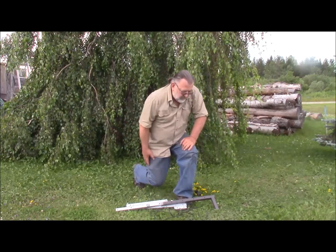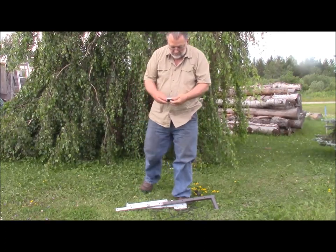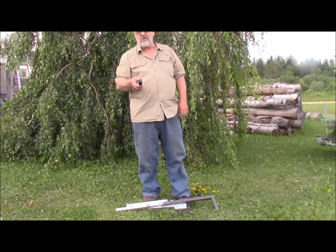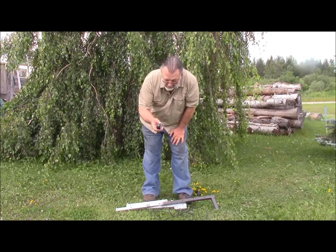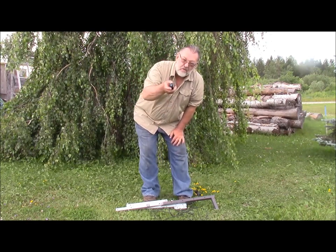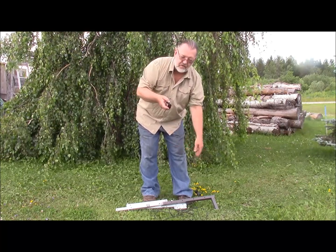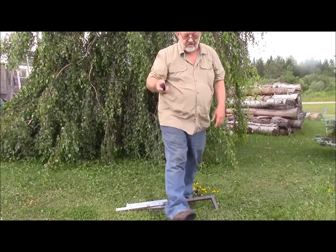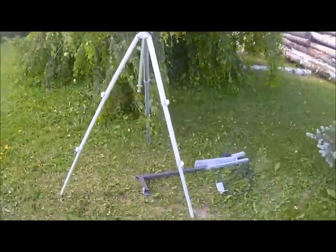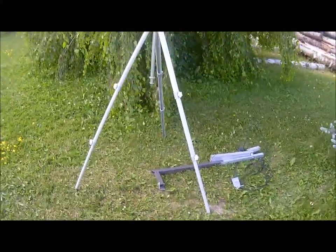So I'm going to take this other little camera that I've got here, and there's no screen on this, it's a point and shoot. I'm going to turn that camera off and put this camera on and show you a little bit about the tripod and the other configuration that I'm using that could also be part of this system here. So hang in there and I'll see what we can do. That tripod, it's very old, it's probably 40 years old. I've hauled that around for a long, long time.